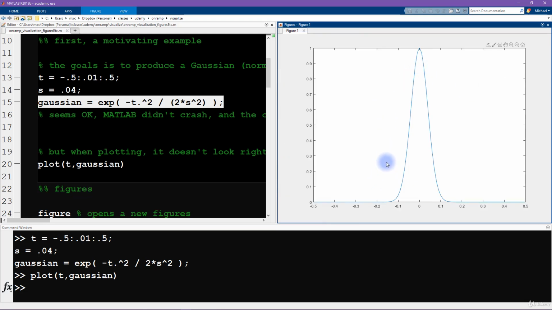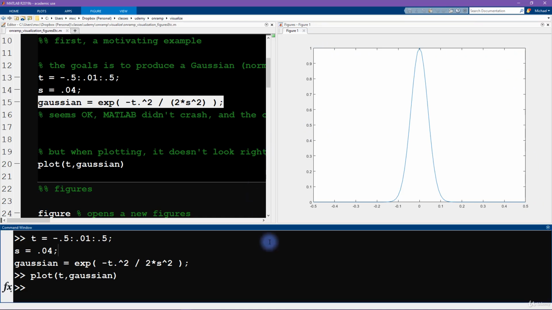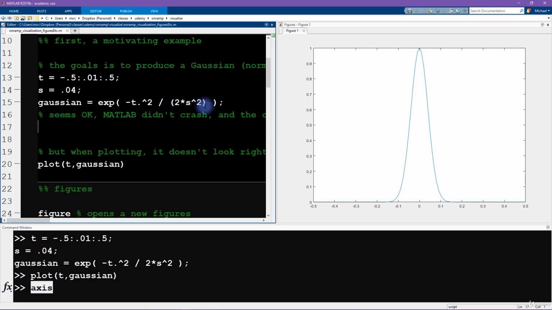Now, a data visualization is not actually drawn directly in the figure. The figure window is all of this light gray window that you see back here. And what you see in white here is a particular axis. So you have an axis that is inside a figure. So I'll show you how that's spelled. Axis. So we have a particular axis that is inside the figure, and then the data, the graphics, are actually drawn inside the axis. This is showing one axis in the figure. You can also have multiple axes in the same figure, and I'm going to show you how to set that up in a few moments.